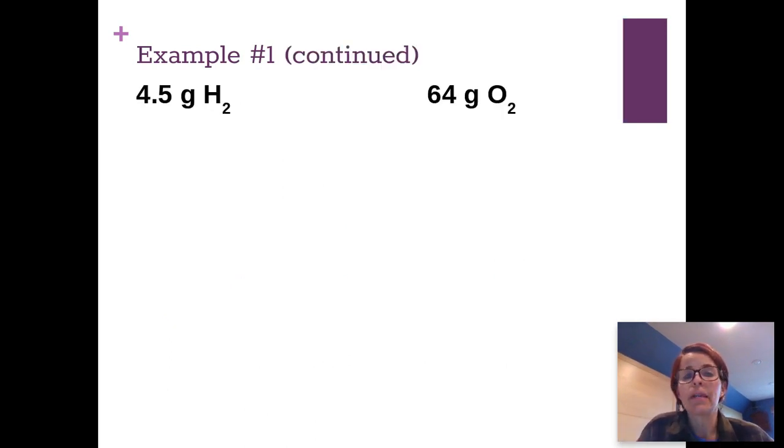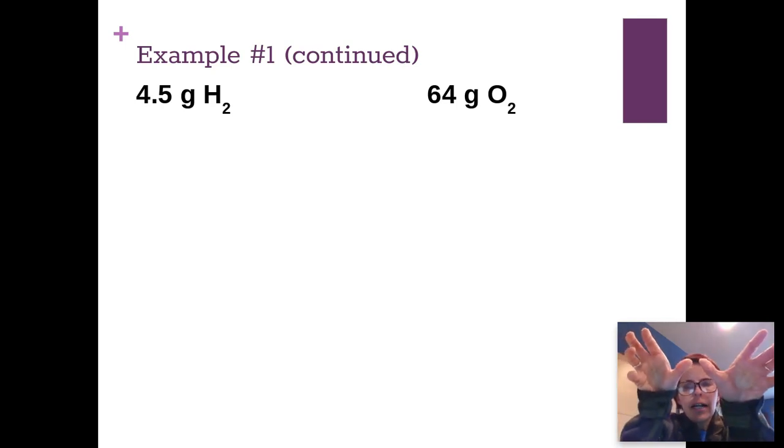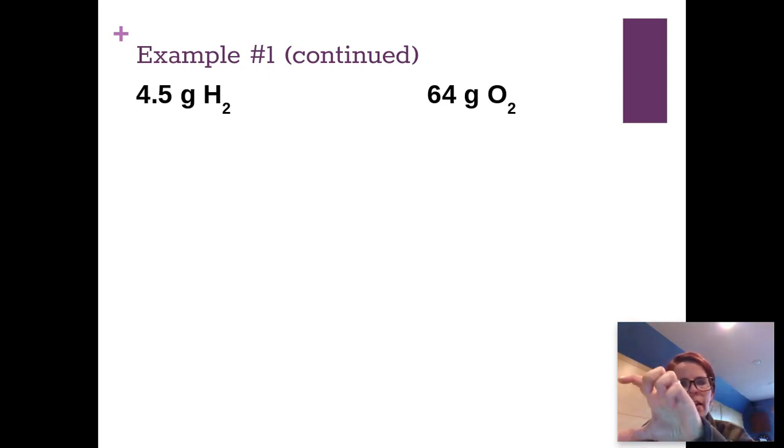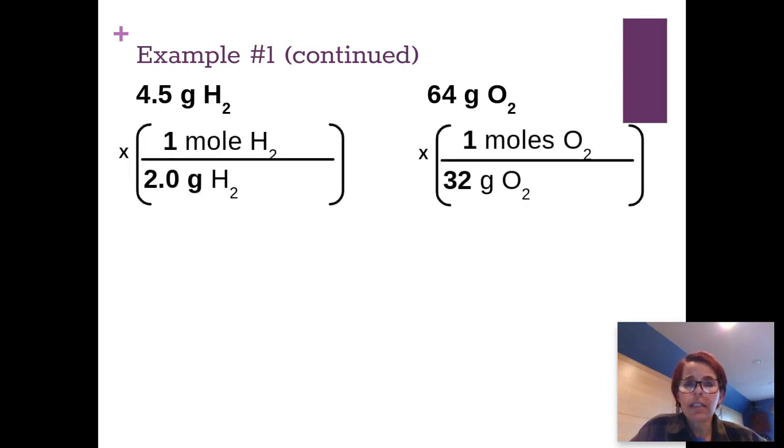So let me give you an example. Now, I will say right here that the person who set up this presentation, which wasn't me, set them up in columns so that you could compare them side by side. That feels awkward to me because I always do stoichiometry problems horizontally. So bear with me while we look at this. They've put 4.5 grams of hydrogen on the left and 64 grams of oxygen on the right. So the first thing that we need to do is to convert both of those into moles. So you see how much is in 1 mole. We've got the atomic mass underneath, and that crosses out the grams and leaves us with moles.